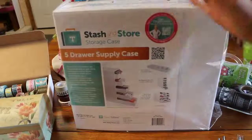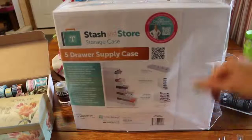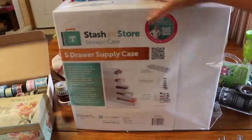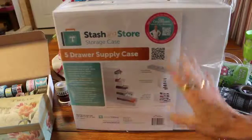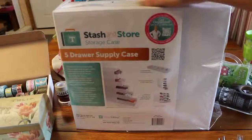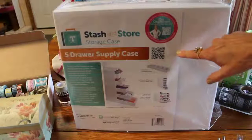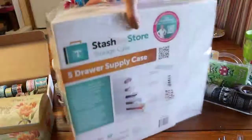I am so excited about this little guy and I thought I would share it with you. Maybe everybody in the planner world already knows about this — I may be the last one on that train, I usually am. But I've never seen it before, never seen any videos with it. I was shopping with my mom yesterday — hi Mom, if you're watching — she is one of the best shoppers ever.